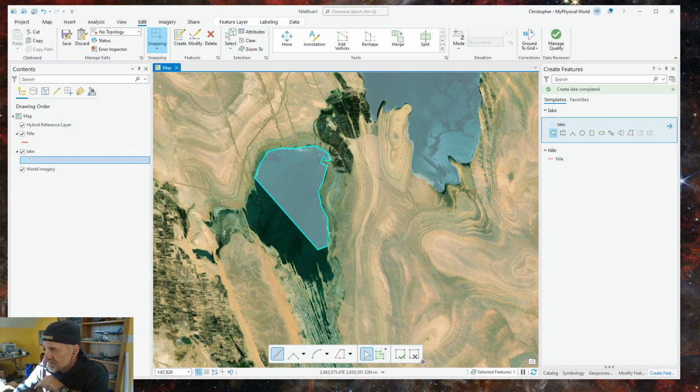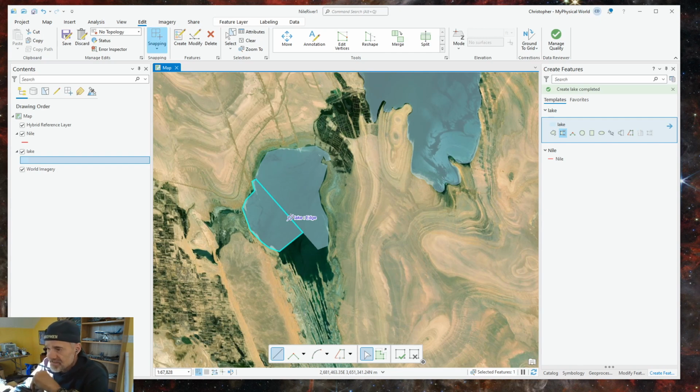Plus, you can still use your autocomplete tool. So if I wanted to add another section, let's say I'm doing some kind of research and these are research plots or something like that, I can come in here and say, yeah, we measured this field or this part of the water up to this point, and I can come across here and double click here, and then it automatically closes that polygon.